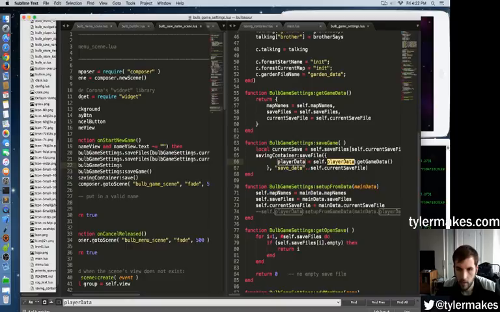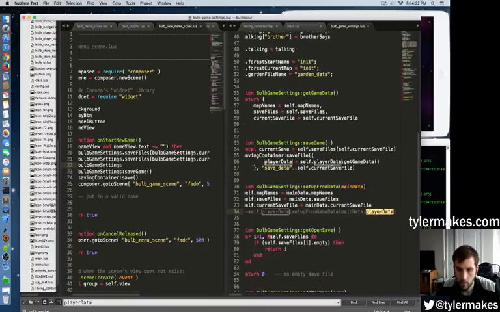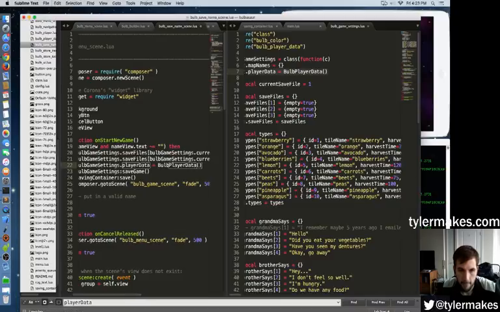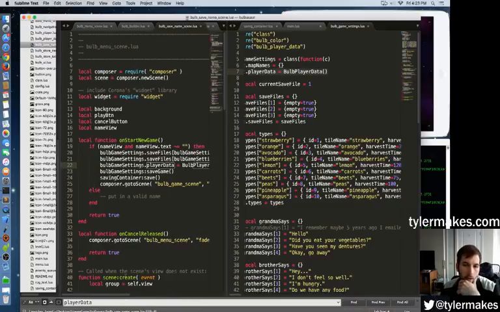So we're going to want to go player data. Okay, so I think, yeah, we're going to want to reset player data out here, before we save the game.